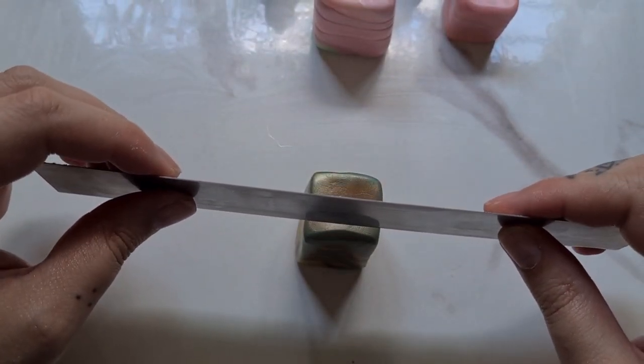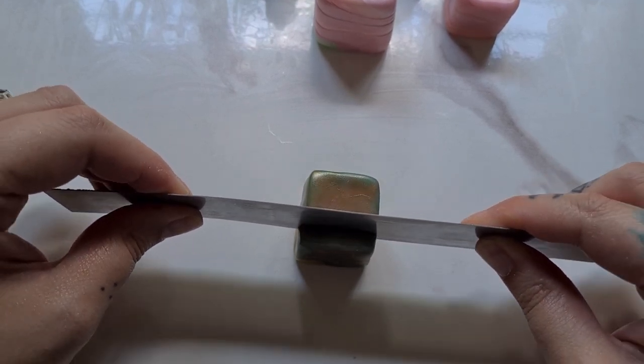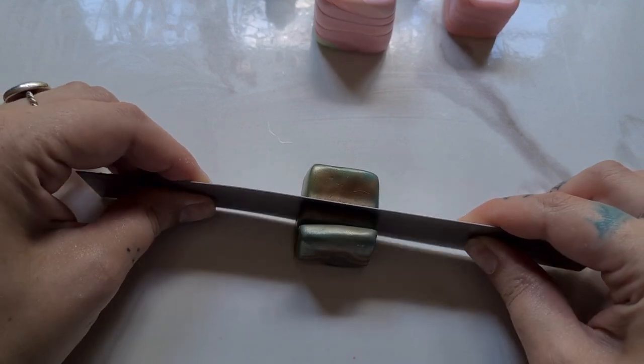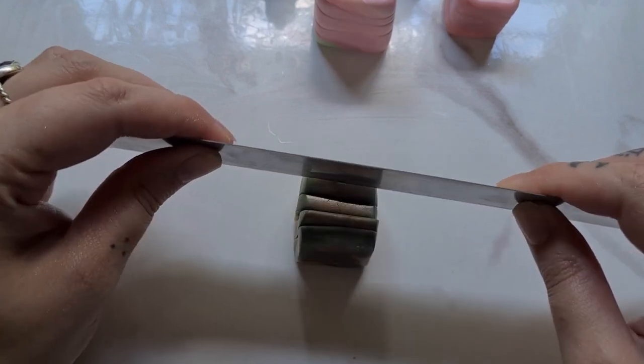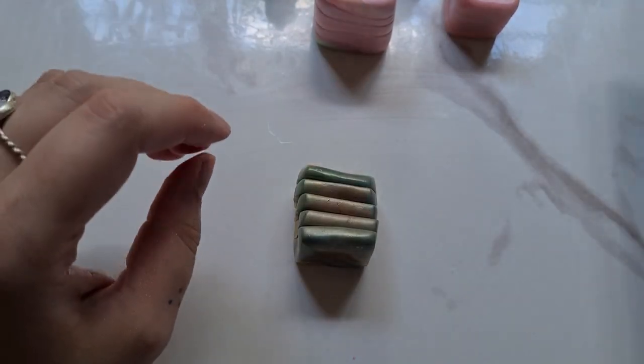Then I take cuts that are a little bit thicker than what I want the end result to be. So if I'm going to roll this on a 2, then I'll take cuts a little bit thicker than that. Cool.